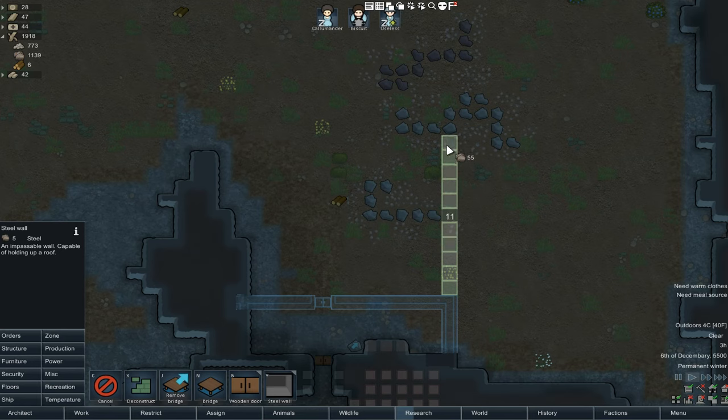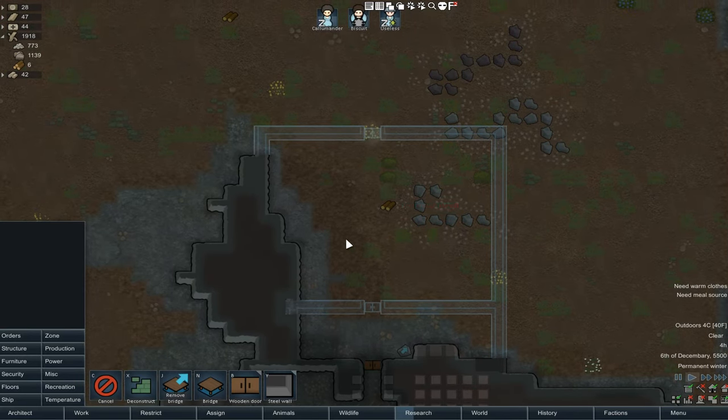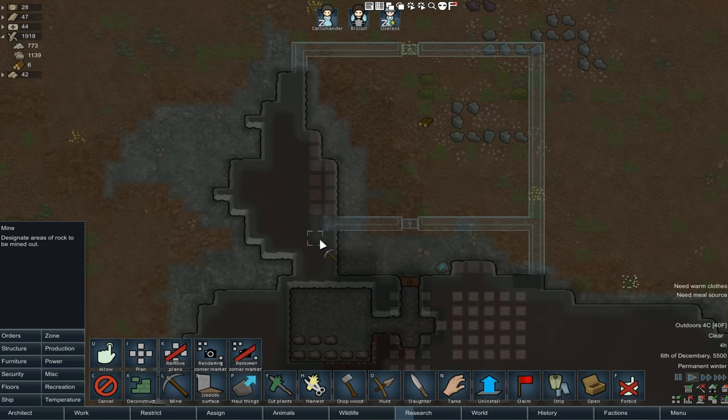You know what, for the time being, let's just build a room. Alright, I'm going to go to 12 here. So a big open room. Then we can put another door on the other end. And that means we can now chop out here. Yes. Alright, cool.